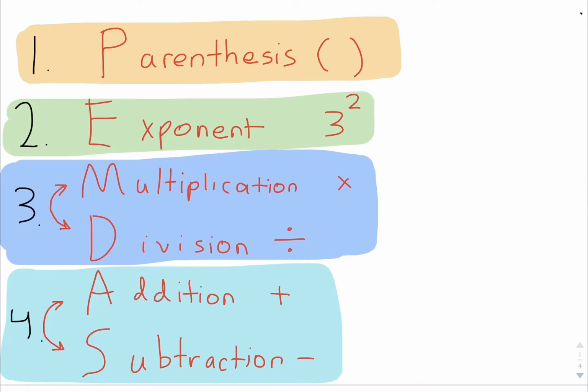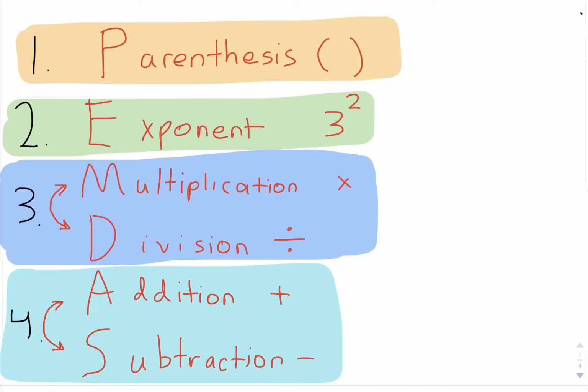After exponents, we have the third thing, which is multiplication and division. These two are on the same level, which basically means that if you have an expression with only multiplication and division in it, then you can just look from left to right and solve whichever comes first, as these two are both number 3, which means they both come in basically the same place. But this also means that you have to do exponents and parentheses first before you do multiplication and division.